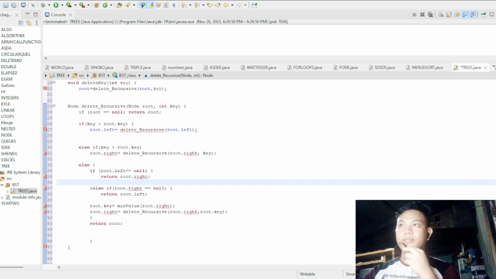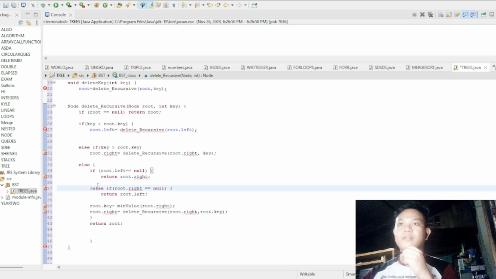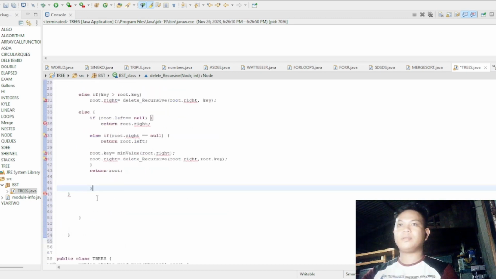Else if root.right is supposed to be null, return root.left and return that value.